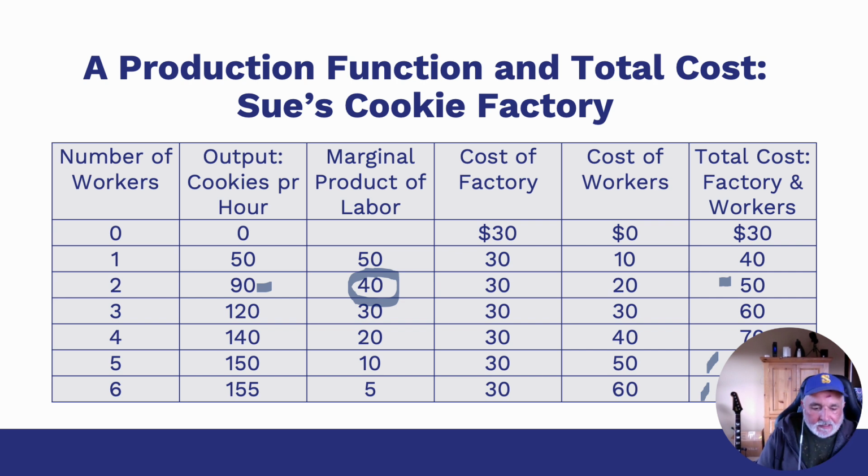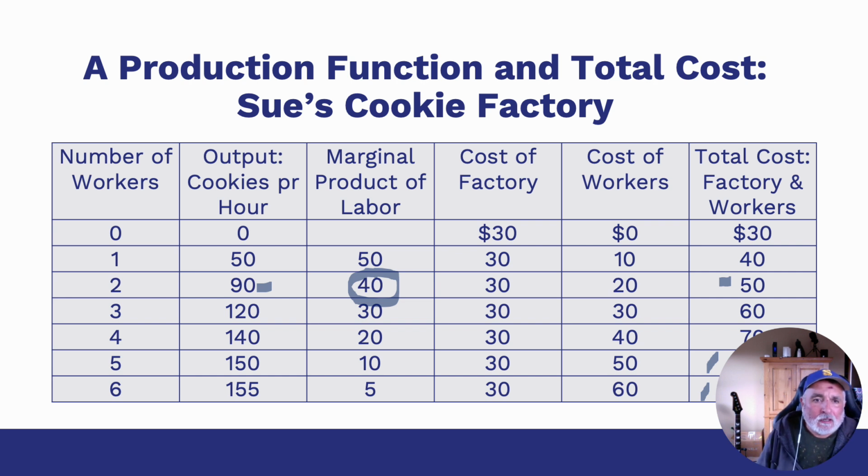It just means that each of them decreases in their ability just a little bit. And the reason for that is that the first worker can come in and do whatever, they can use the ovens and use all the pans and do whatever they want. But when you hire the second worker, they have to kind of watch out for each other. And maybe this worker has to wait for the oven for a little bit, or something along those lines.